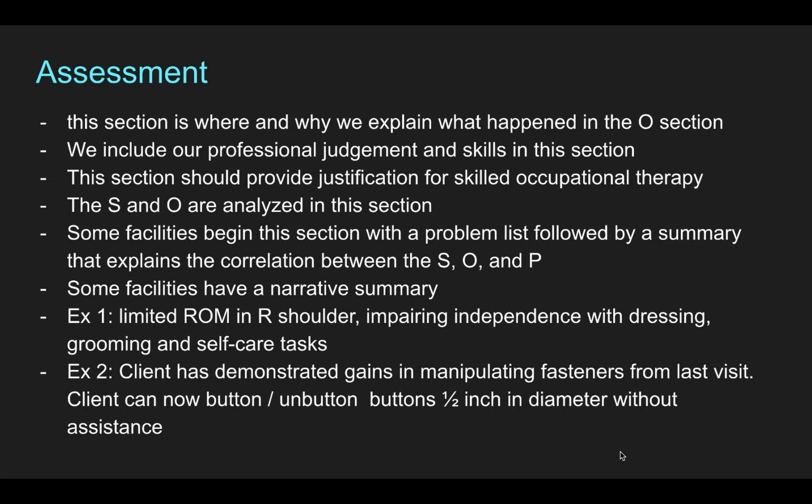The second example is the client has demonstrated gains in manipulating fasteners from last visit. Client now can button and unbutton buttons that are half-inch diameter without assistance. Again, the assessment now is that the patient is now able to button and unbutton these buttons because they've demonstrated improvement, or they've demonstrated gains since their last visit.